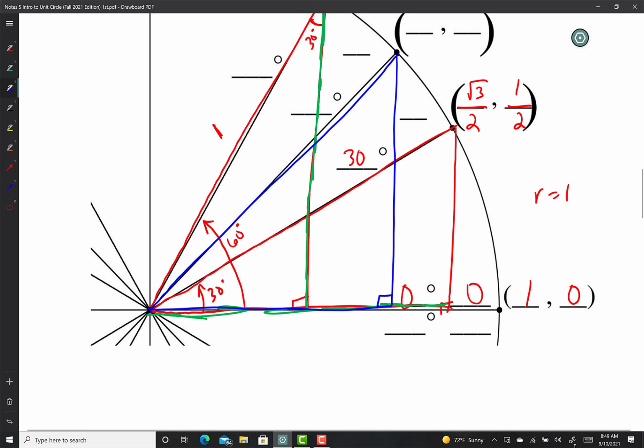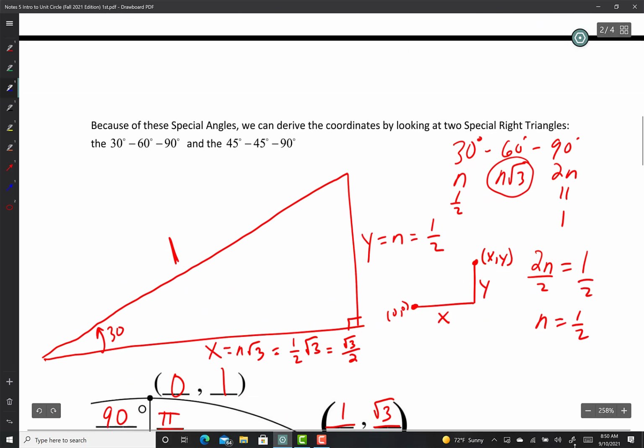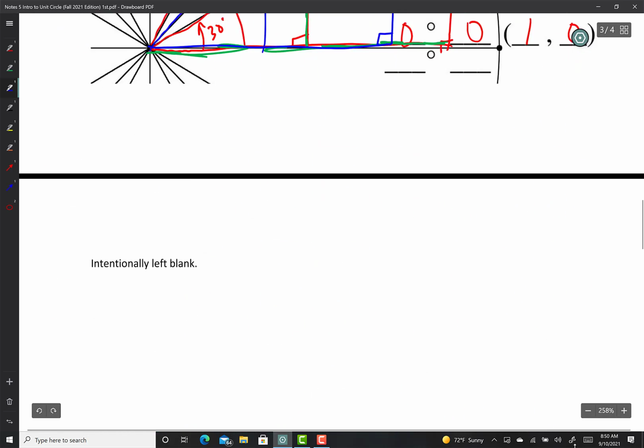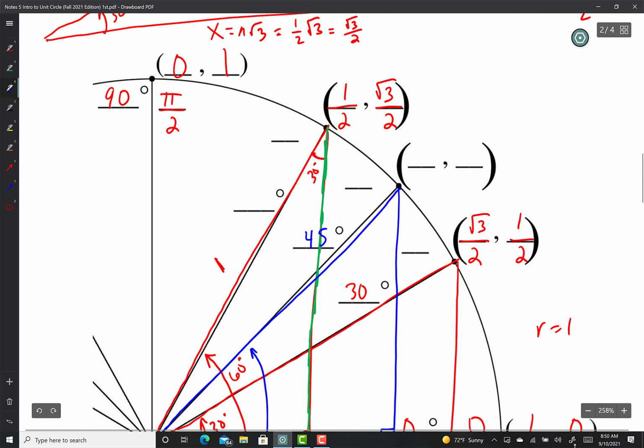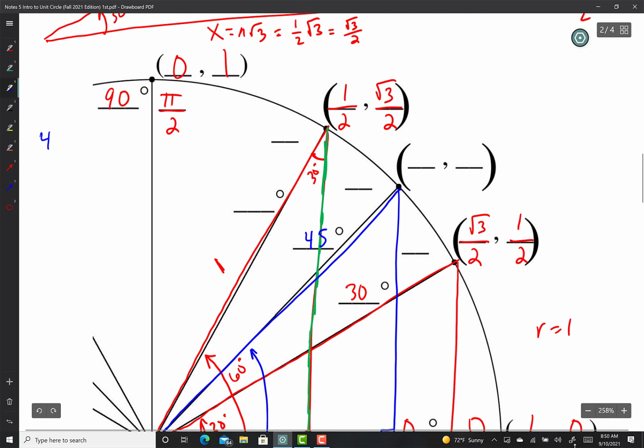And don't worry, I'm going to go slow. This is a 45 degree angle. And I have a 45, 45, 90. How much space do I have? I don't have space there. I got space kind of right here, so I'm going to write it here. 45, 45, 90. I'm going to say n, n, n square root of 2. Are we still okay? All right.